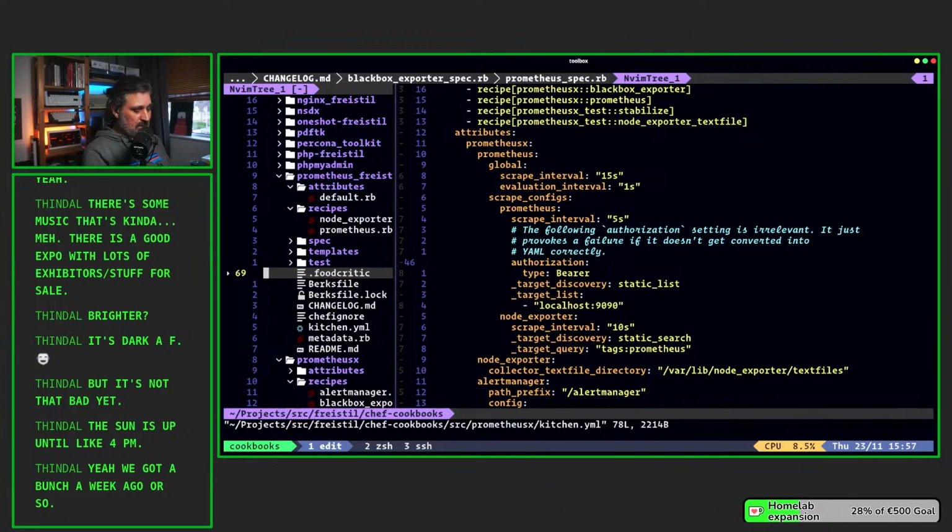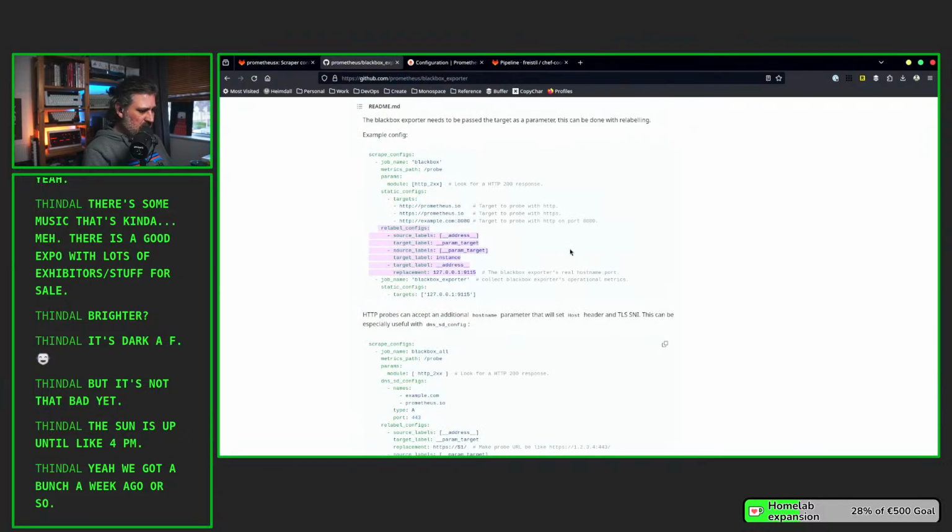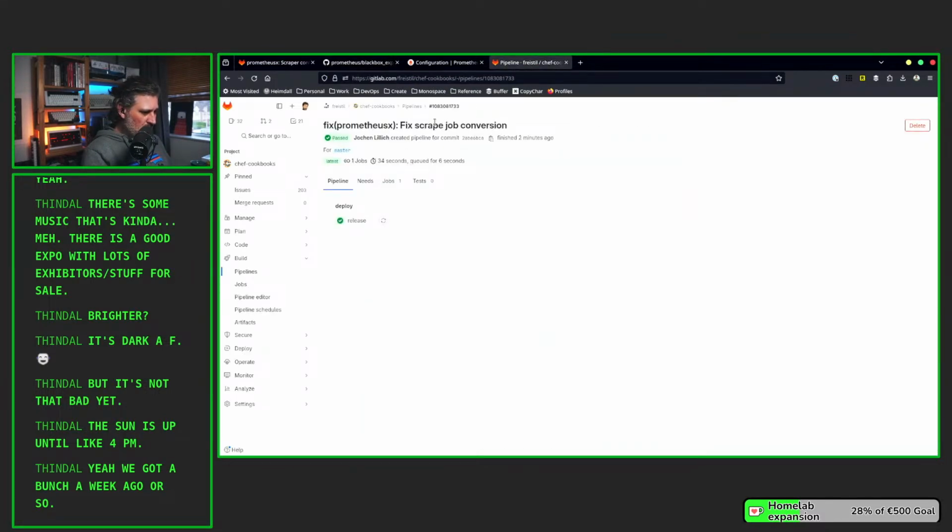Okay. Which means let's go back to GitLab and let's see. How do I get to my issue as quickly as possible? That's the CI job.